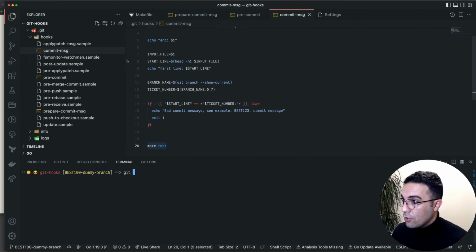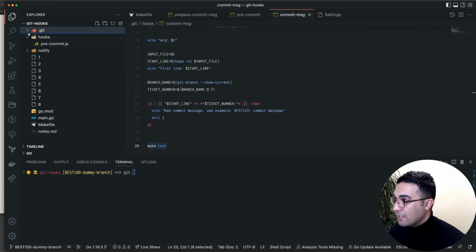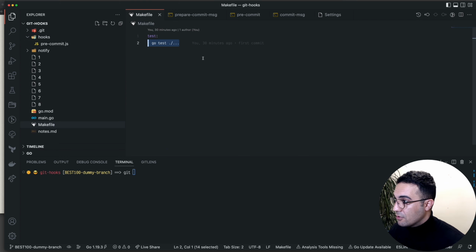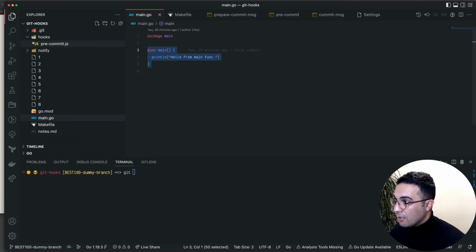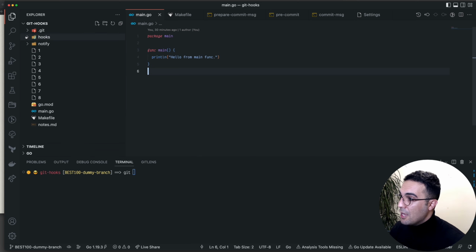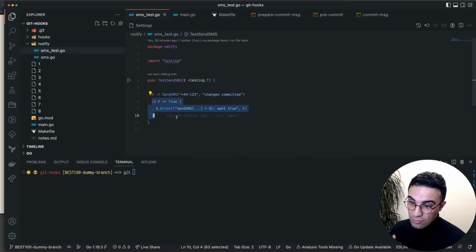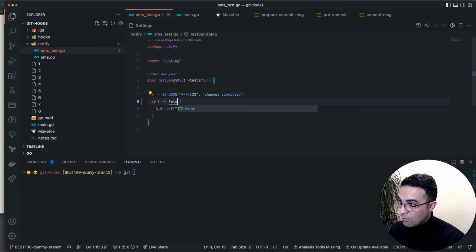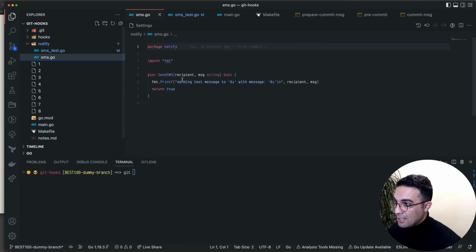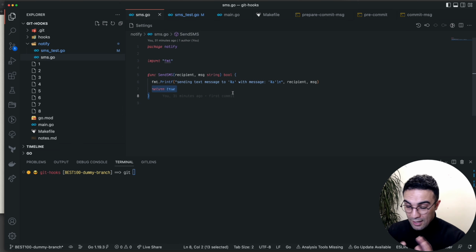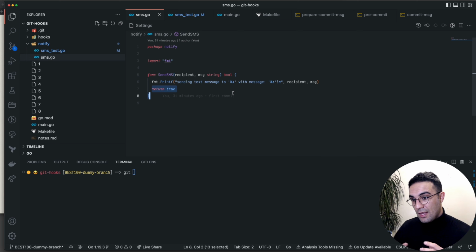So let's create another file. And also, before going there, I just really want to make sure our tests fail. So if I go here, it's go test, and the main file really doesn't do anything because we're not looking to do something. But if you go to notify, we have an SMS test that is trying to make sure it's true, and if it's not true, it's going to fail the test. Let's make the test fail here, and I'm going to call it false, because if you look at the SMS, basically it's returning true. Again, this is not the point of this exercise. We just want to make sure what's going to happen if our test fails.